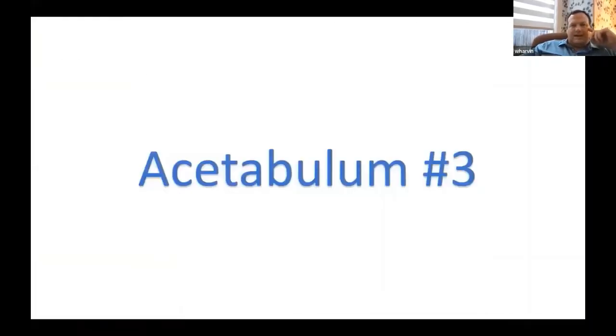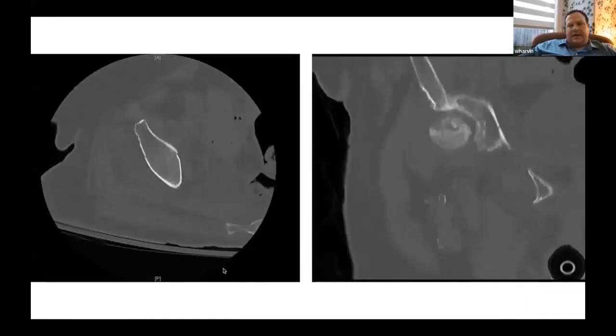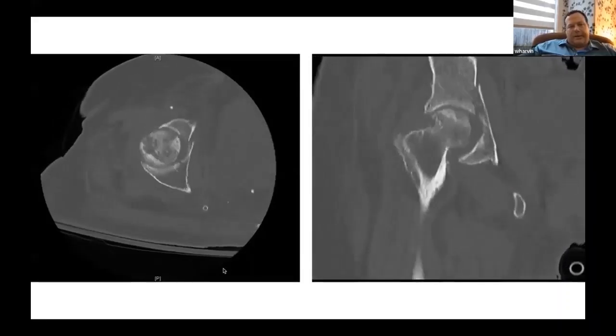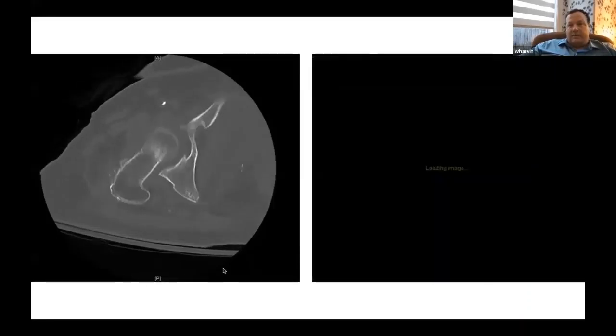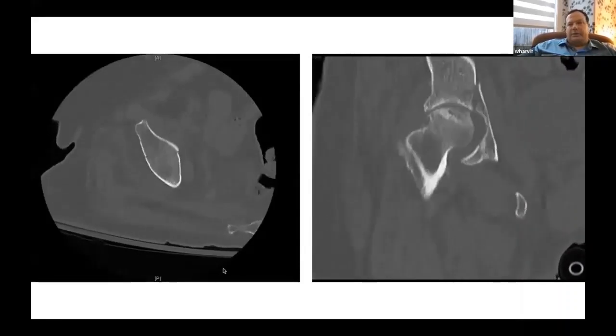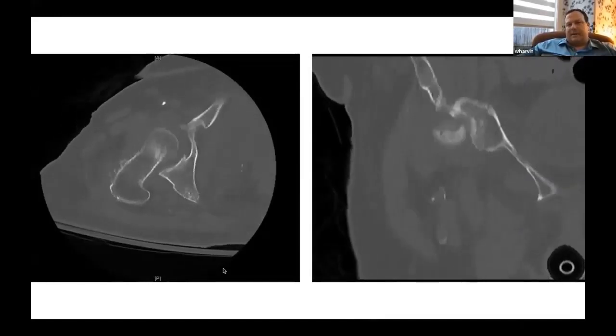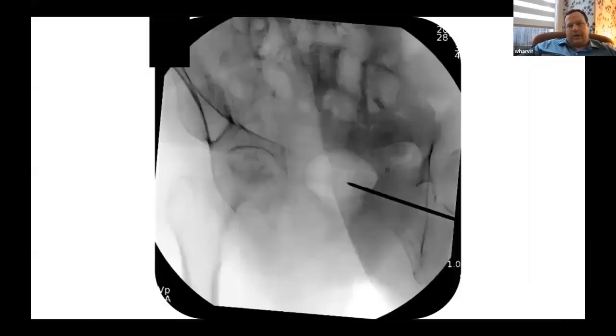The most recent patient is a 74-year-old woman with metastatic lung cancer on chemo — but really this is long-standing AVN unrelated to her chemo. She had a traumatic fall resulting in a minimally displaced right acetabulum fracture adjacent to hip AVN. On CT scan, this patient can't get out of bed due to pain. Options: treat non-operatively and let it heal — reasonable, but she can't move. Treat the acetabulum with screws or balloons to improve pain — but we still have symptomatic hip AVN. We decided to go for it and address everything.